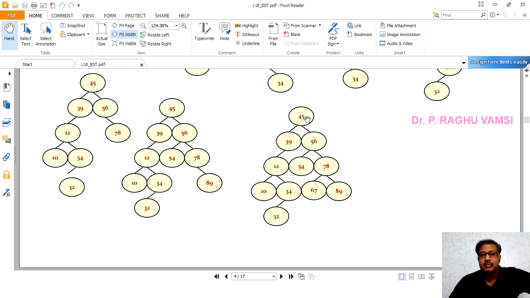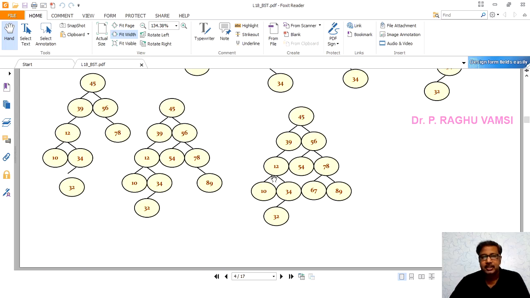Since 12 is less than 45, we have to move to the left-hand side. Now 12 will be compared with 39. Since 12 is less than 39, we move to the left of 39. So comparing with 45 is one step, comparing with 39 is the second step.